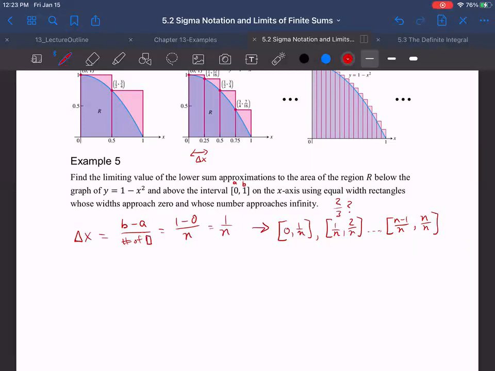Okay, so we want to use the right endpoint when we do this, not the left one. We're looking at underneath it, the lower sum, right? Lower sum, so we're looking underneath there. In other words, when we have this picture, our rectangles need to be underneath it, not above it, not the upper one. So use the right endpoint. That's what we're looking for.